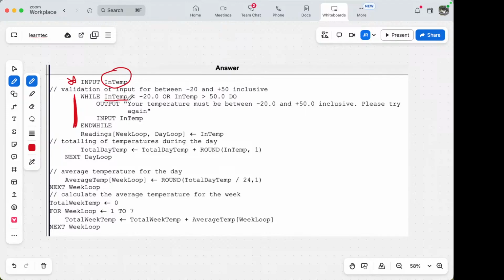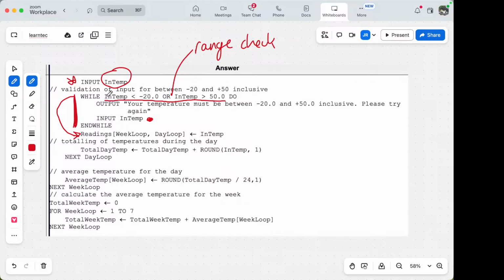So this section here is basically a range check. They ask this over and over again. You'll see as we go through the papers, they ask this again and again. If they don't enter something between -20 and 50, then we ask them to put it in again.